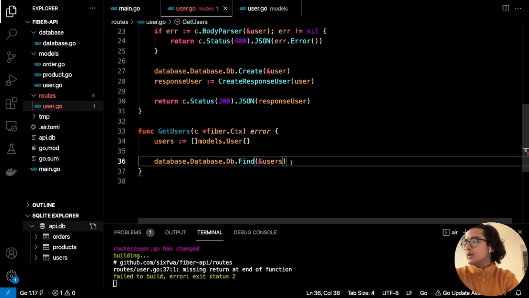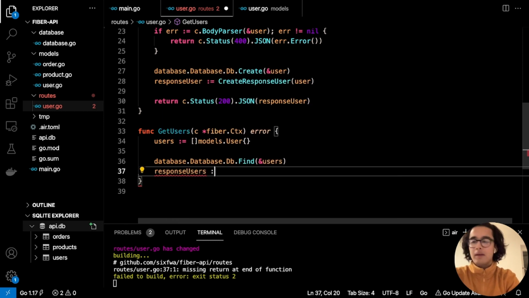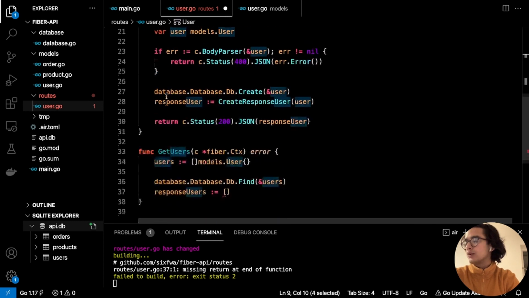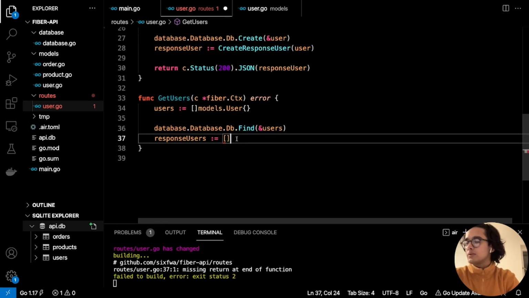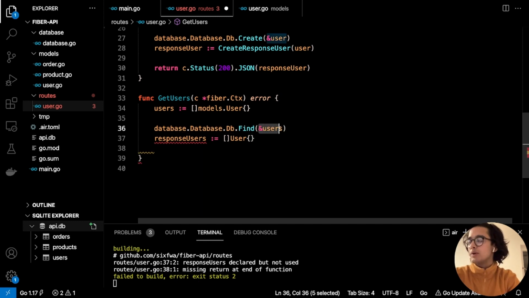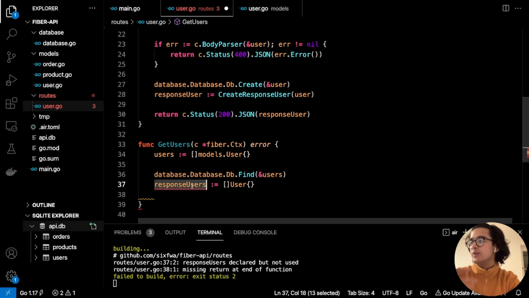And next, we can go ahead and say that the response users is going to be a list of this User struct here, so our serializer. So a square bracket, User, like that. And now we can loop over each of our users that we get from our database, and create our response, call this CreateResponseUser, and then chuck them into this slice here.